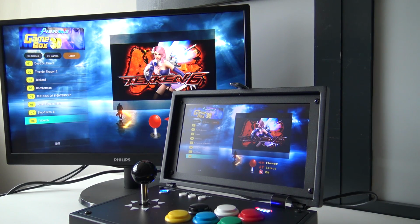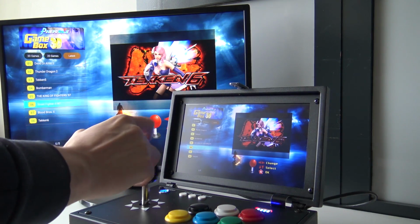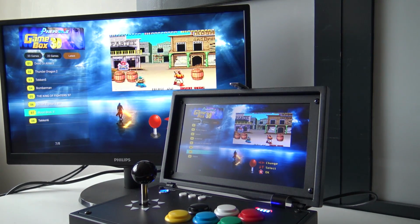Alright, so this is pretty cool when you're hooking up to the television or your monitor in my case. You can see it still works on the normal screen, and we're having the option for the big screen. So you can just play and somebody can watch, or you can just use this thing like a controller itself.